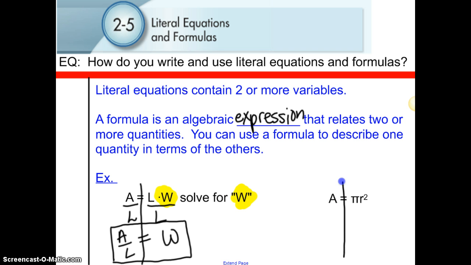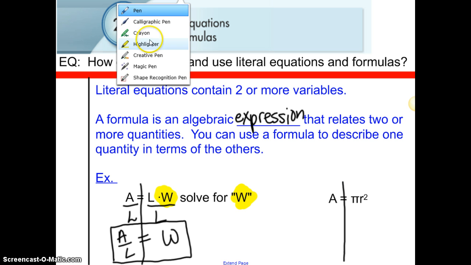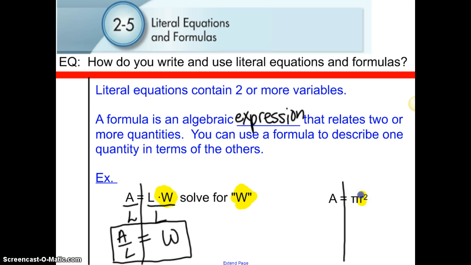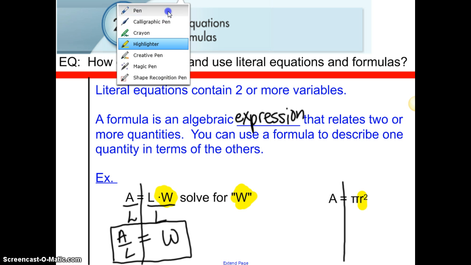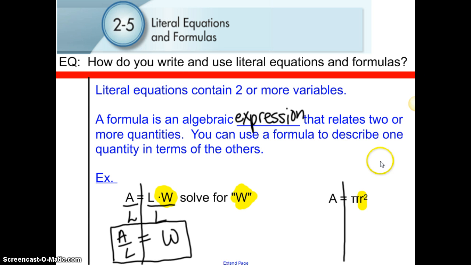So I'm going to put a line down and I'm going to say, let's solve for r. So I'm going to highlight my r, and there's something you might notice about that first. Now, as I'm solving, I go backwards. So if I were to make a do-undo chart here, I would do r squared first, and then I would times by pi. Now, if I'm undoing it, I go back up, so I have to undo the pi first. Well, what's the opposite of multiplying by pi? You got it, dividing by pi. So I write that in.